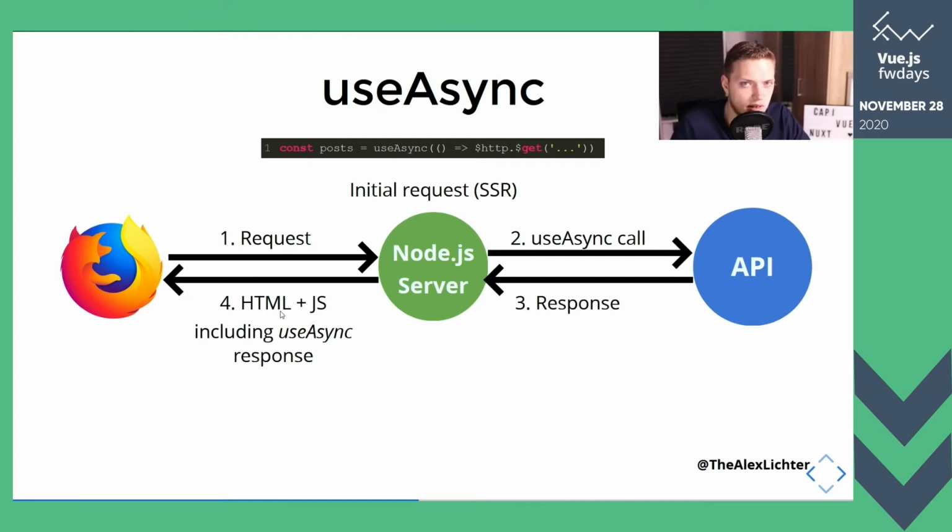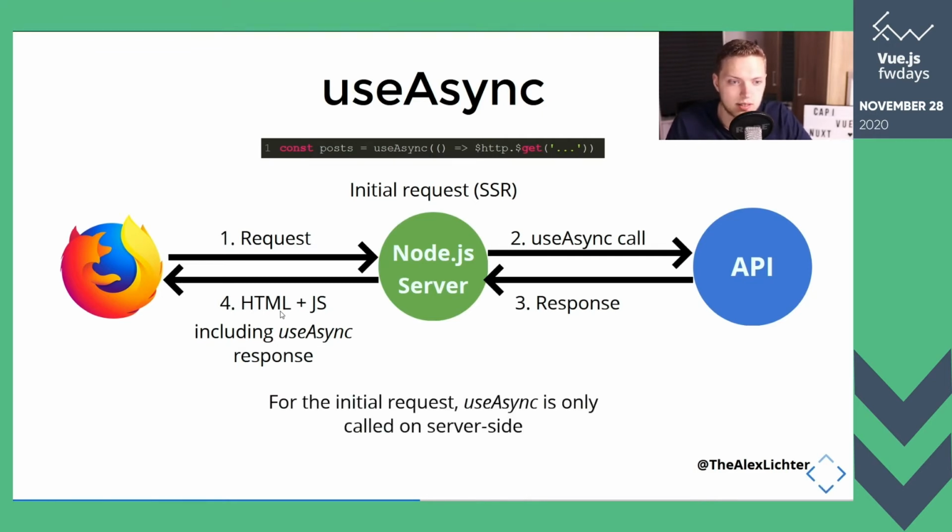And then the client does hydration, it deserializes the state, and it has a Vue instance already again. And useAsync is not called again. It's only called on the server, and the data can be used directly on the client. So this means for the initial request, useAsync is only called on the server, not called again on the client side. This is pretty important. And basically, all the hydration and serialization stuff is done for you thanks to Nuxt Composition API. So again, this works like async data. Yeah, it really does.